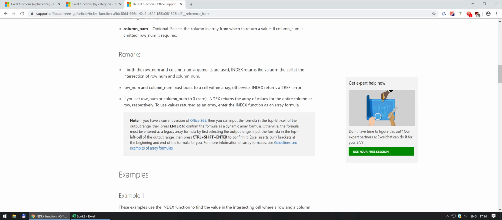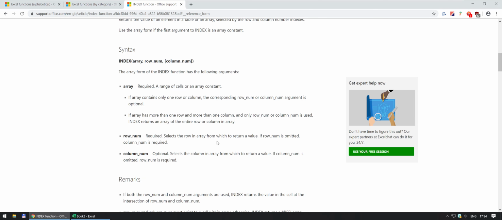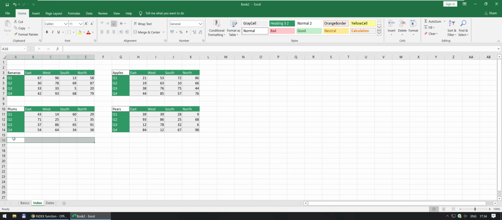But in all of the other versions, including the one I'm using, which is 2019, you'll have to go with the Ctrl+Shift+Enter version.